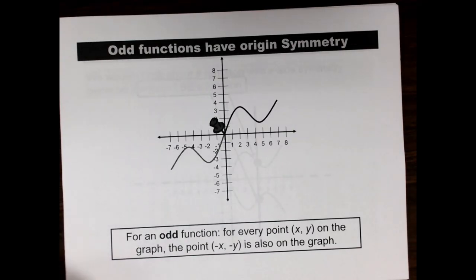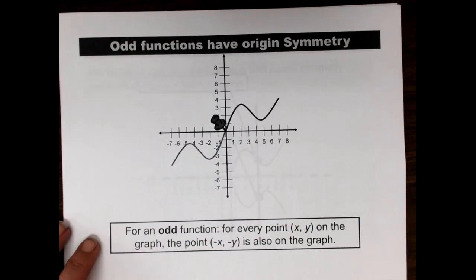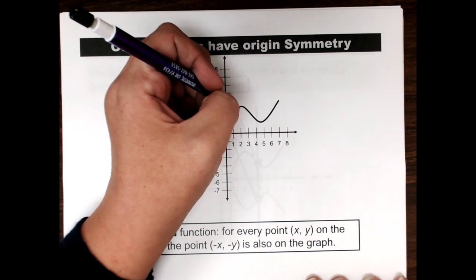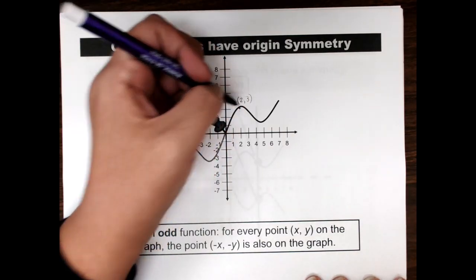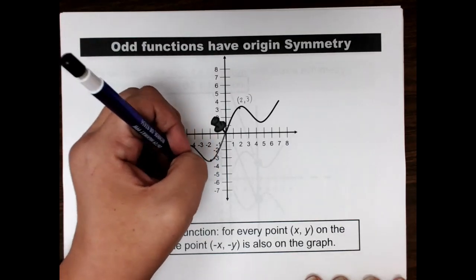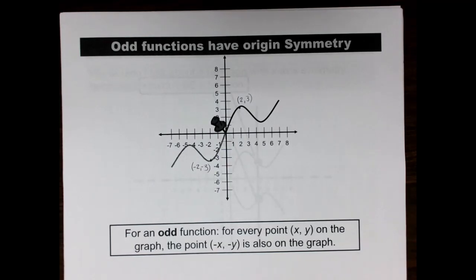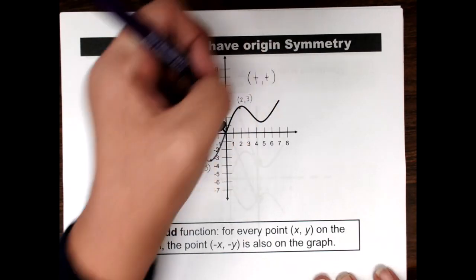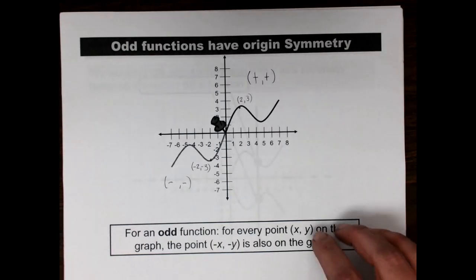As I was saying, odd functions have a symmetry to the origin, which is this point (0, 0), right? That is the origin. And what it actually does is it takes all of the points. So if I come up here at 2, and I'm at about 3, if this point is (2, 3), then I have a similar point here, but it's (negative 2, negative 3), right? It turns both of the coordinates into the negatives. Because when we're in quadrant 1, this is plus, plus, and down here in quadrant 3, we have negative, negative.